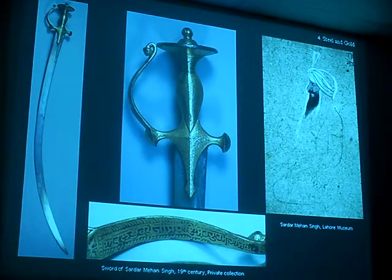Now, all these inscriptions here that we've shown have the words Akal Sahai and then the name of the owner. And this was quite a common motto at the time. We see it not only on swords, but on flags and on cannon and guns, etc. Akal meaning the timeless one, and Sahai to protect. So Akal Sahai, may the timeless one, i.e. God, protect, and then the name of the owner.